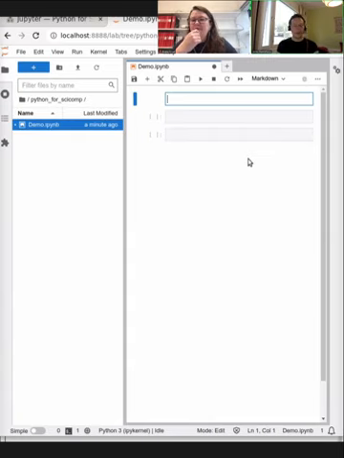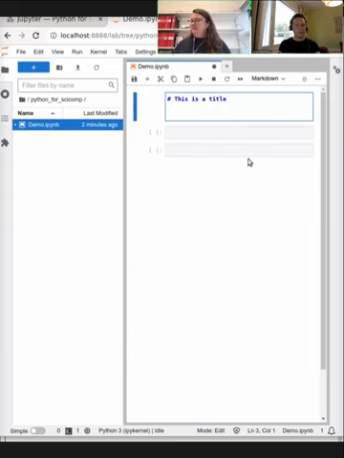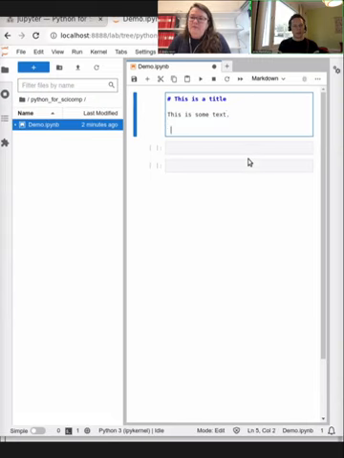The point is not to learn Markdown, but you can do formatting in addition to text with Markdown. So this one hash means title. This is the biggest title available. So this is a title. And it's the same Markdown that we are using for the notes document. And you don't have to be great at it to use it. I think you can just learn a few syntaxes and that's okay. So this is some text. I'll just write that. And maybe I'll do like we do for the question, a bullet point.